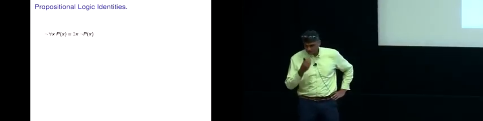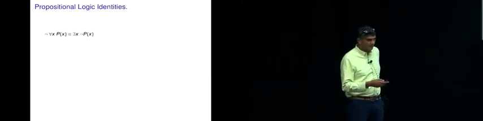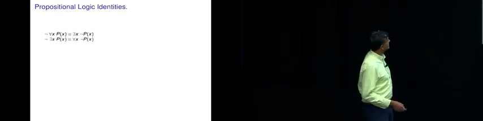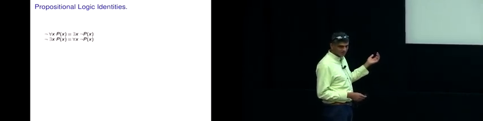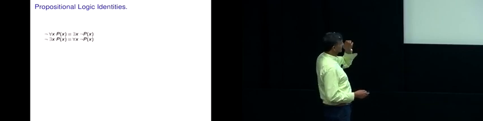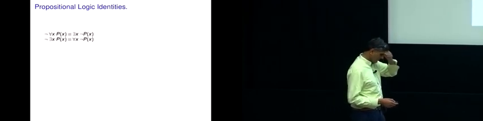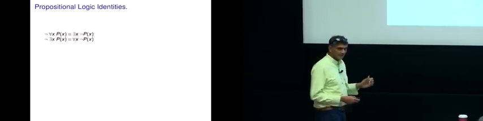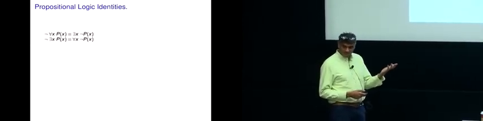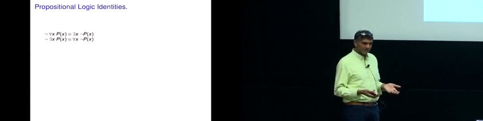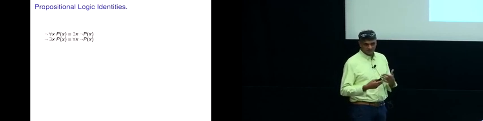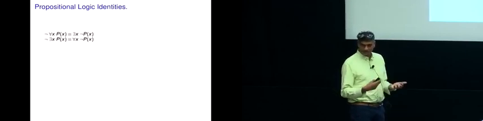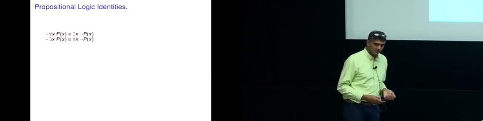So, propositional logic identities. I just wanted to review them real quick. These are identities we just proved or argued last lecture. These are De Morgan's laws. What happens when you negate an expression? You can carry the negation in and follow various rules for for all. You can put a negation across it and you get there exists. That's syntactically, but you should also understand that if something doesn't hold for everything, there must be a counterexample. It's a very nice thing that we use in proofs: either prove or give a counterexample.